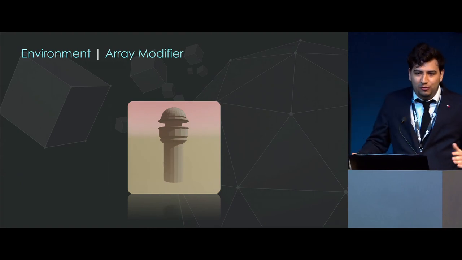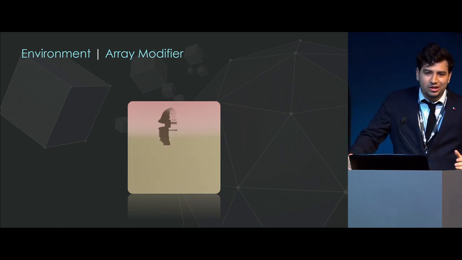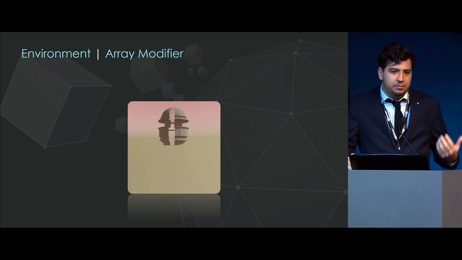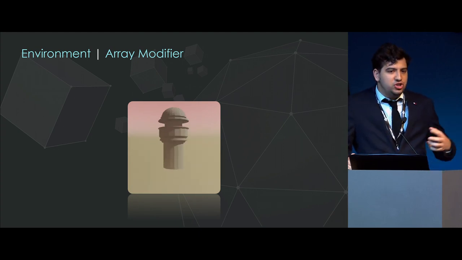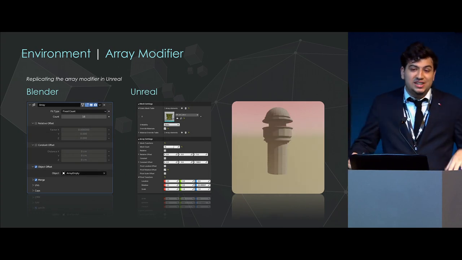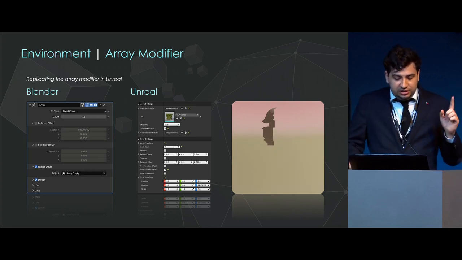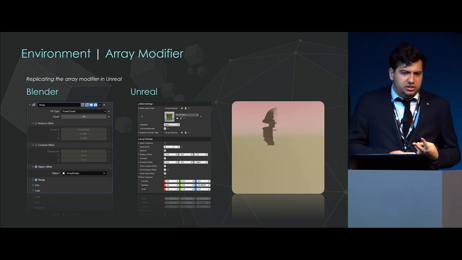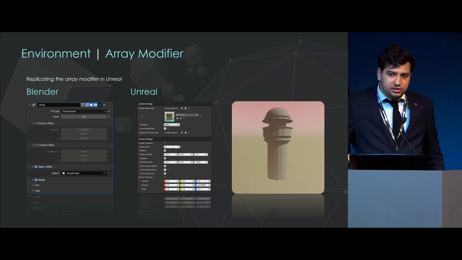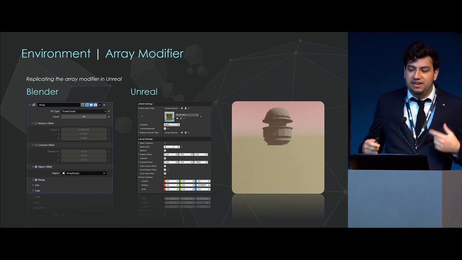But what about the exterior of the library? Well, in order to duplicate shapes effectively, Blender has had the answer for years, the array modifier. There was, though, a small problem. We wanted to take advantage of Unreal's dynamic instancing. And for that reason, we couldn't just build something in Blender and then import it into Unreal without losing some performance. Instead, what we did was study Blender's array modifier and recreate it one-to-one in Unreal using blueprints. And it includes relative offset, constant offset, and pivot offset instead of object offset. And it can produce linear arrays, it can produce radial arrays, and you can also stack one array after the next one to have a more complex effect.